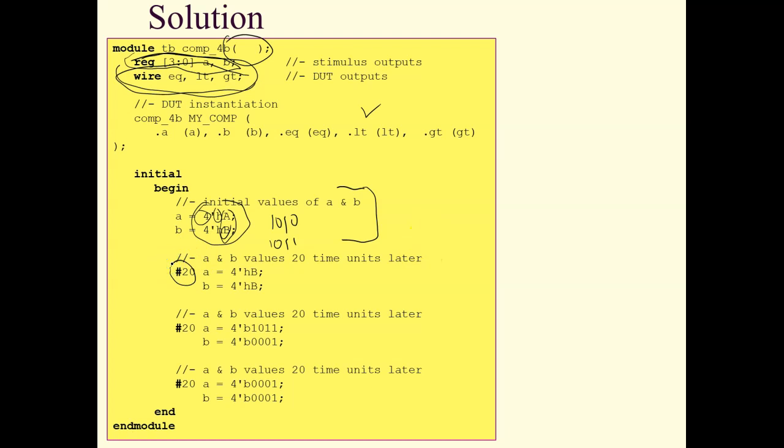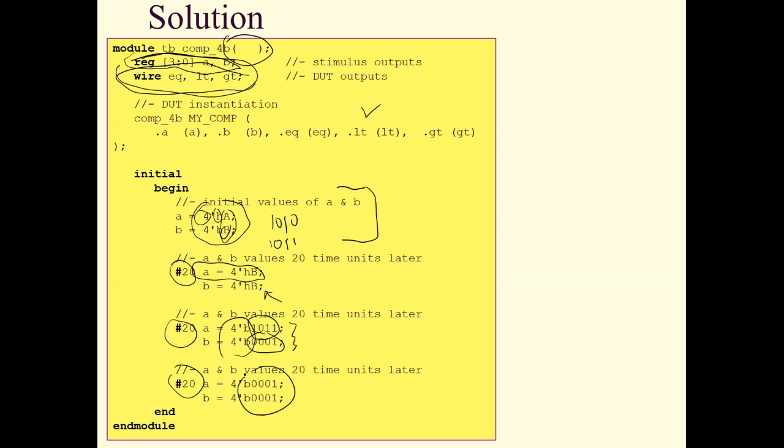At time 20 nanoseconds, I'm sorry, 20 time units later, I'm going to assign A a different value, and I reassign B just for the heck of it, not a big deal. 20 more nanoseconds and I change it just to make it interesting. I am now using binary notation. Notice that it's 4'b, b for binary, and I have to assign 4 binary digits, 4 bits. And so I wait another 20 nanoseconds and I assign some other values. The values are just arbitrary.